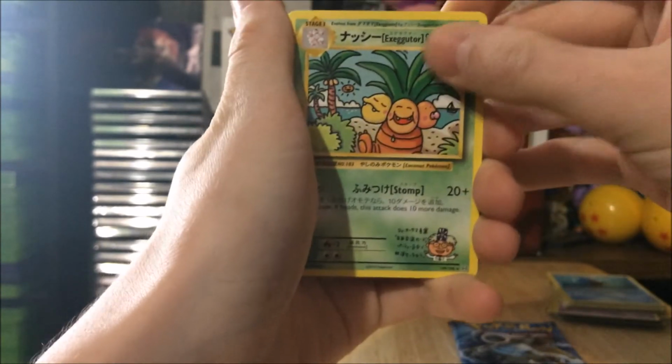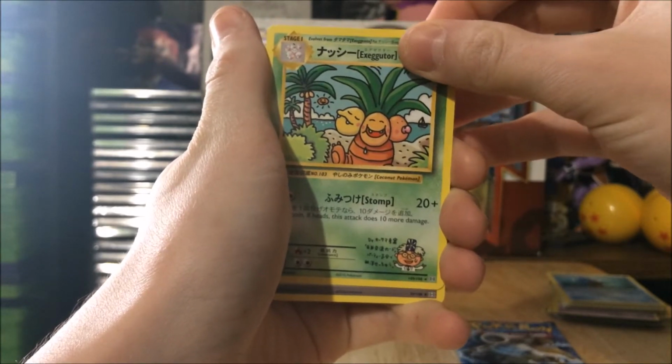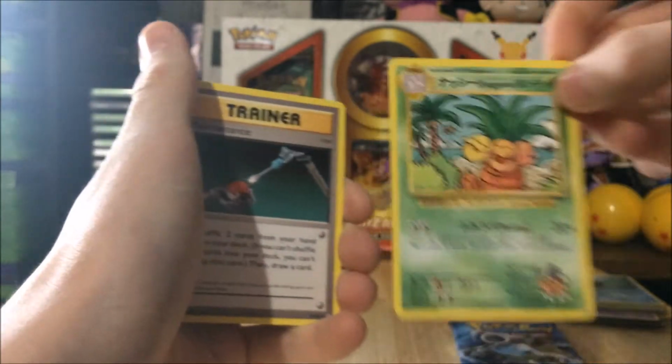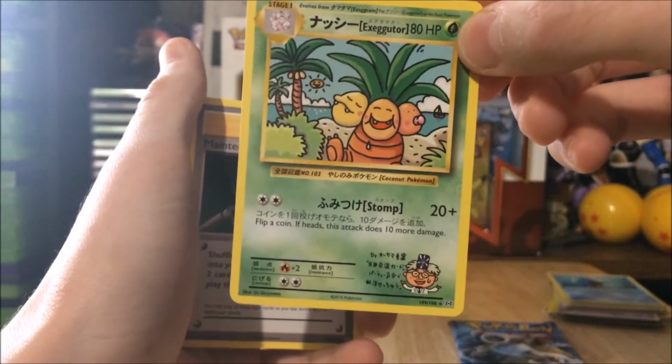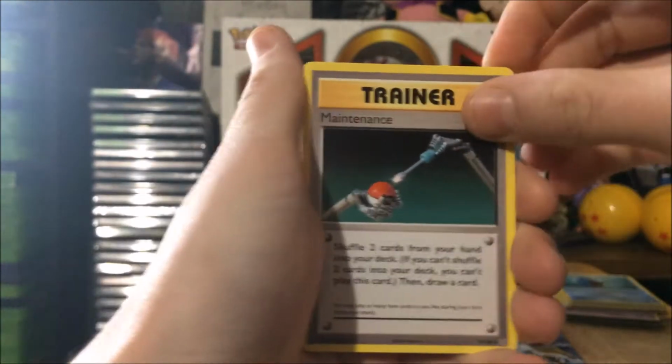Oh, a secret rare! Oh my god. Okay, here we go, boys. Alright, boys, we got a secret rare. Alright, that's nice. Look at that. I love it. Oh my god. Yes. Yes, girl, yes.